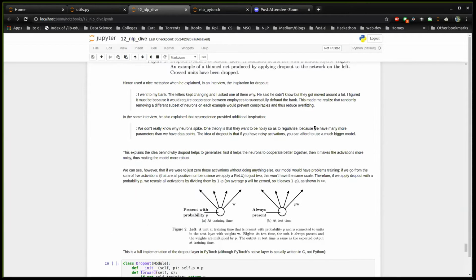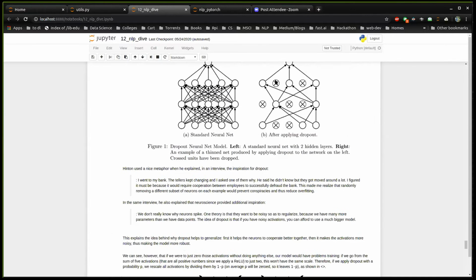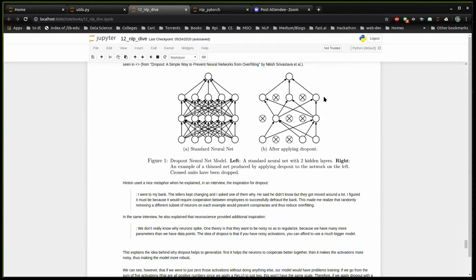Another thing we do is, when you randomly zero out a bunch of nodes, the sum of your activations in that layer gets reduced, and we don't want that to happen. During testing time we don't do dropout, so the sum there would be higher, and your activations in the next layer would get messed up.